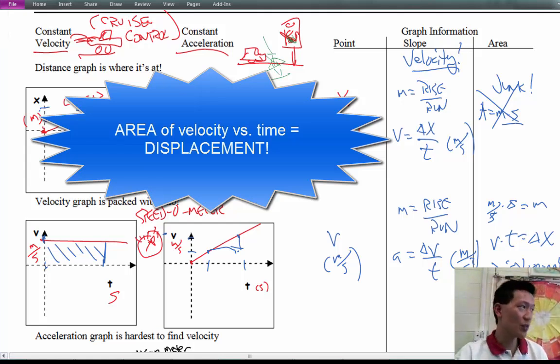So if you take the area under a velocity time graph, you get your change in position. How's this useful? In real life, your car will drive at different speeds. If a GPS is tracking your velocity at any point in time, if you take the area under that graph, you can figure out how far you actually ended up going.